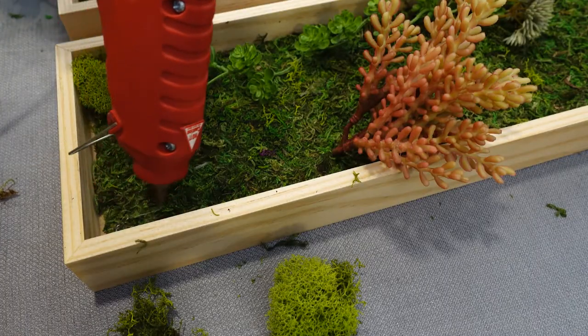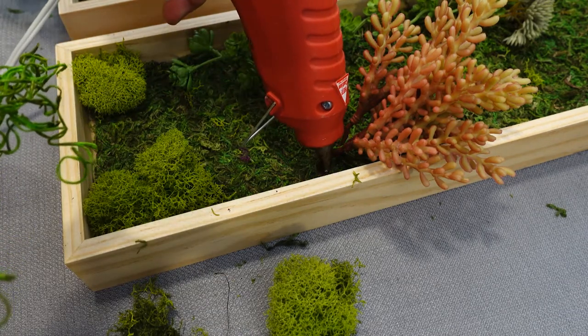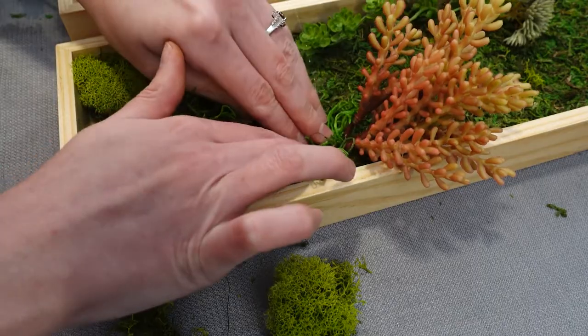After I was finished adding all my succulents, I went back and added a second type of moss over the moss mat. I did this to add a lot of texture into the moss wall because I didn't want it to feel too one-dimensional.